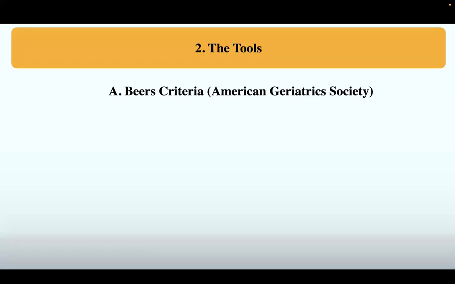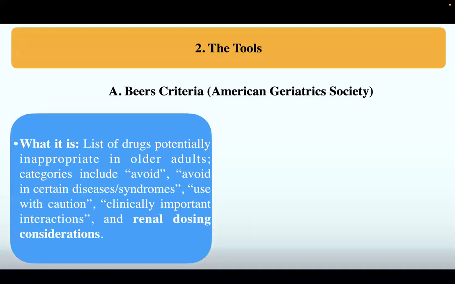Okay. So let's start. I already included the timeline in the next slide, while the AGS, the American Geriatrics Society, has published it. Let's first understand what it is. Beers criteria is nothing but a list of medications which are potentially inappropriate in older adults. Do not use them, or if you still want to use them, sincere monitoring is required.